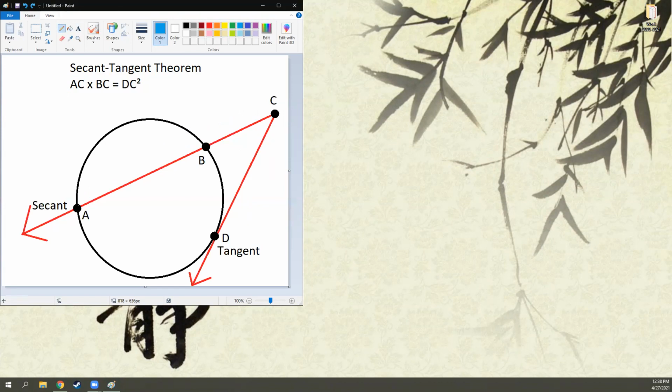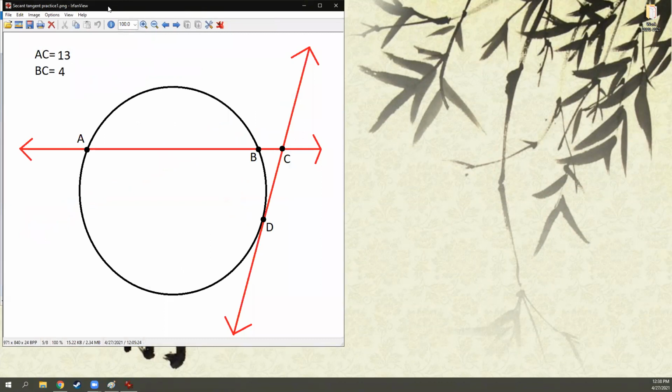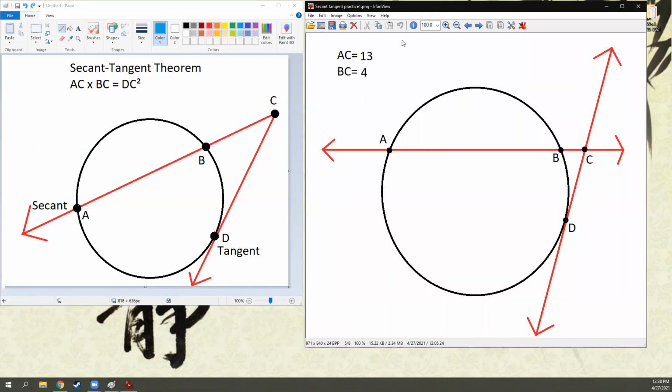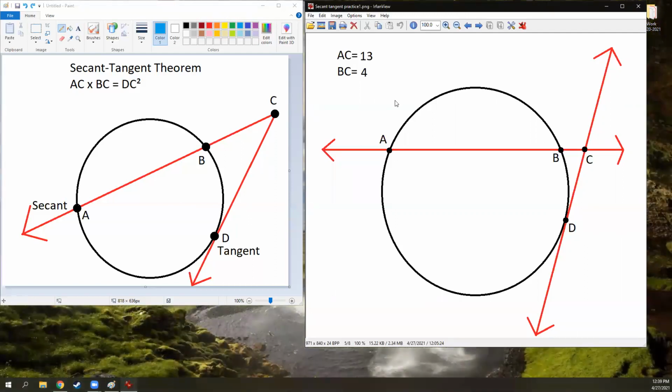What I'm going to do is pull up a practice question, and we're going to do it. Sometimes you'll see the secant and the tangent create what looks like an angle out here. They do this specifically on purpose to confuse you with the circumscribed angles that we were looking at, which is made by two tangent lines. They're going to make it look like this. It's underhanded, but that's a lot of your tests. Aside from that, what it can look like is this right here. The secant goes all the way through the circle. The tangent line comes all the way down here. We'll solve this right now, actually.